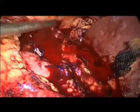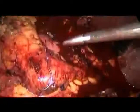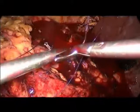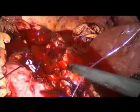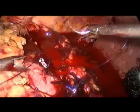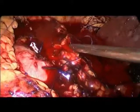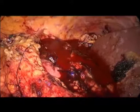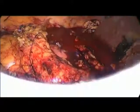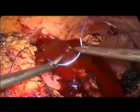That cut through. That's the problem with this smaller stitch. It just cuts through. Maybe I need the bigger needle here. Can I have that CT1 needle, please? One more try. CT1 needle. Not going to do it. No. Okay, CT1 needle, please. Cut. It's kind of boring, but a boring partial nephrectomy is a happy partial nephrectomy.